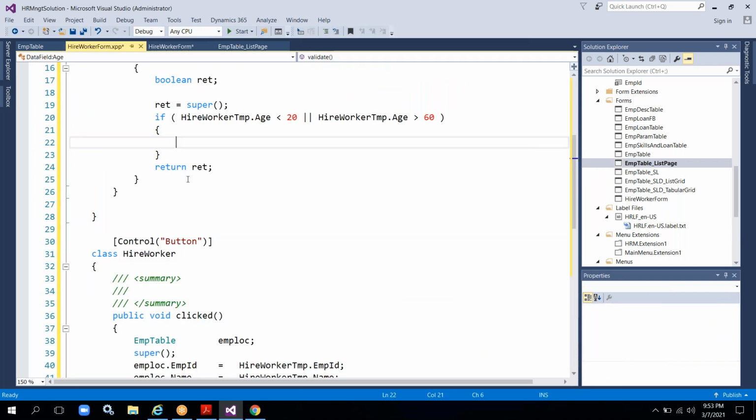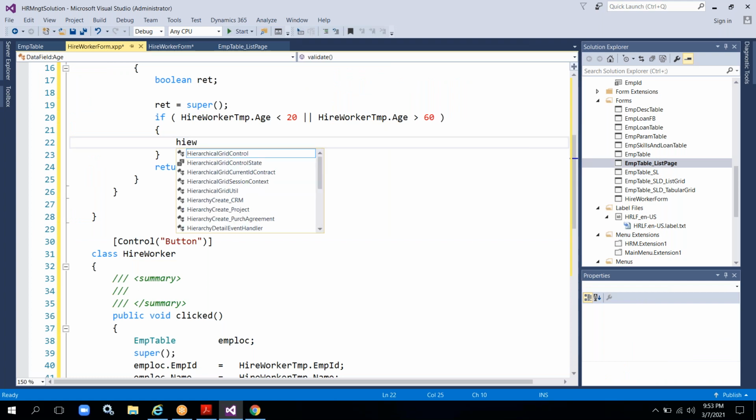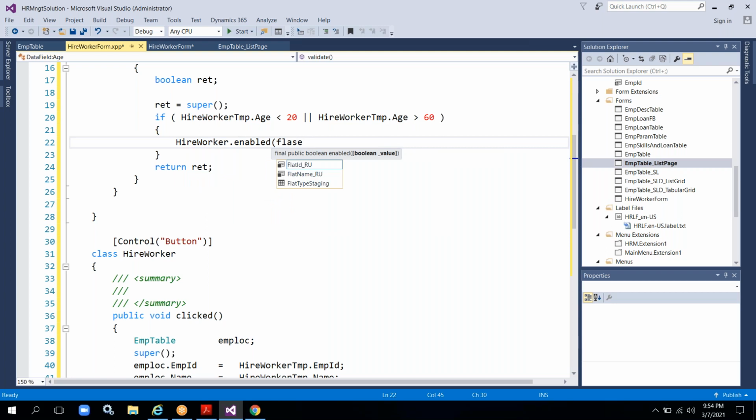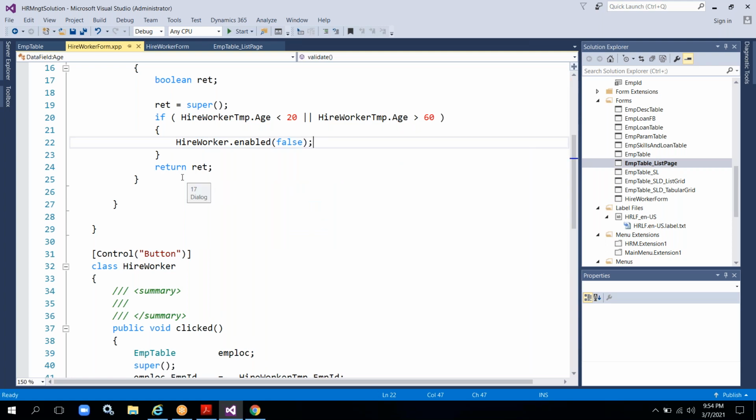Then we can just auto declare, hire worker dot enabled false. Hire worker dot enabled false. Okay, you can make it like this, no problem.